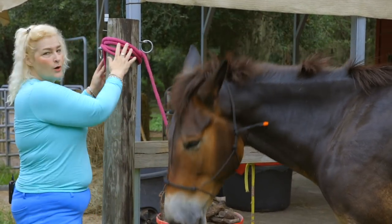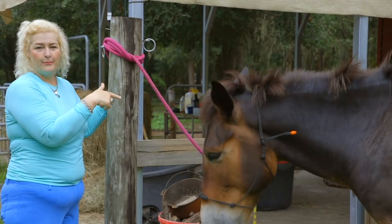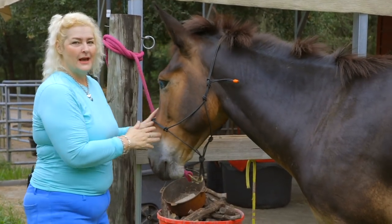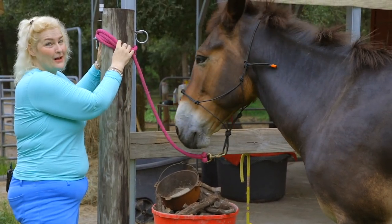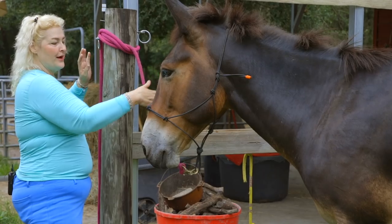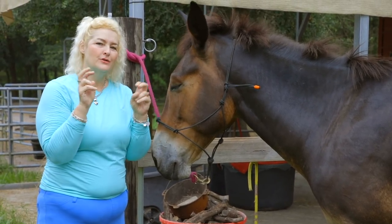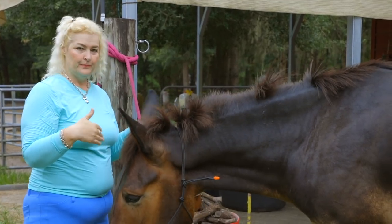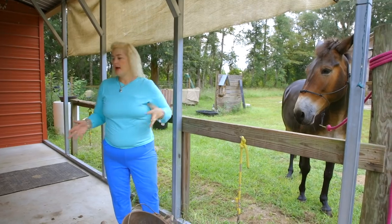Also, don't tie it off in a big hard knot. I just wrap it. That way if they do freak out, you'd be surprised. They can pull this. You wouldn't think they could, but they could kind of pull that off. Then what I do is I will just hang around somewhere nearby. I'll just leave them. I don't hover or babysit, but I'm nearby. I don't go too far.